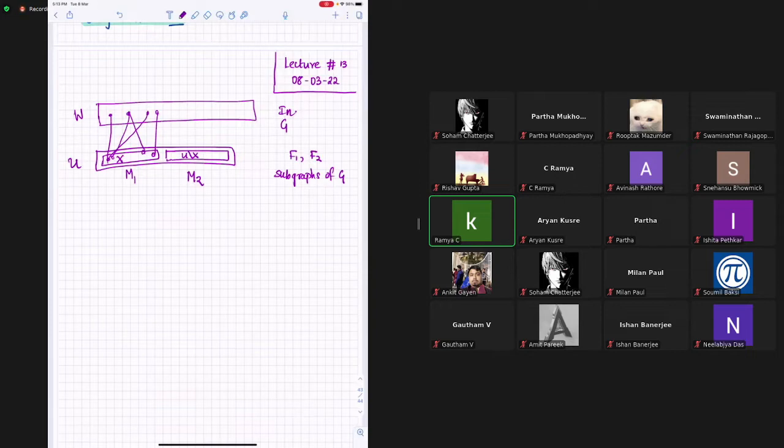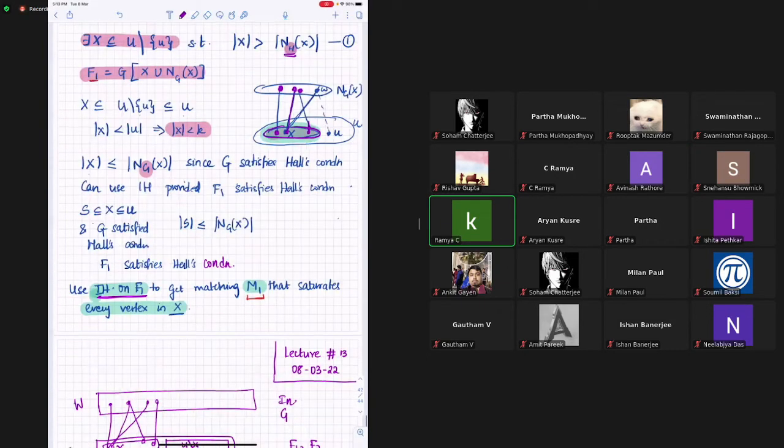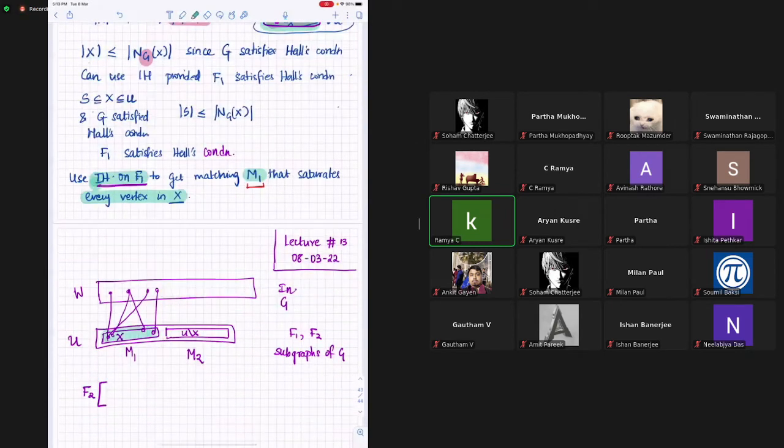So let's define that graph F2. What should be the first partition of F2? Let's just look at this. This thing we have completed. This we have matched with a few of them here. So this essentially, if at all, what will it involve? It will involve the neighbors of X in the graph G. Only from there you can pick partners for X.